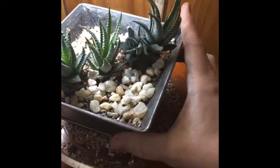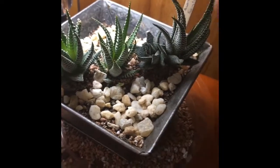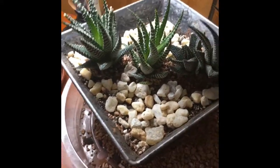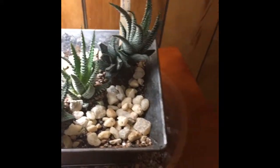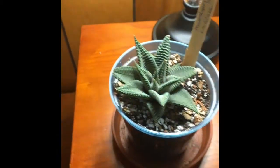Going into the living room — right here we've got some haworthias. I believe these are the zebra — got all these this year. That's the fasciata. This one is a different sort, almost like the zebra but it's got dots instead of stripes. These two are just the normal zebras — found these at Walmart in little skulls on the discount rack for like two dollars so I grabbed them all up. This other one is an echeveria folia striata. They've got such weird texture, it feels really neat — I've got these under an LED light also.